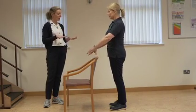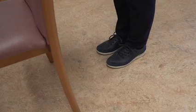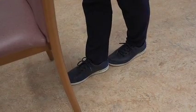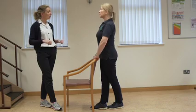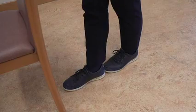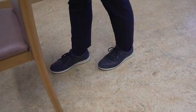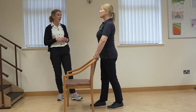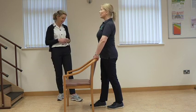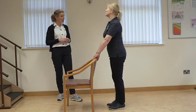The next exercise is a balance exercise. It's heel to toe standing. I want you to stand in front of your steady surface, two hands on your steady chair or your kitchen sink. So you're going to try and get them heel to toe, and you're holding on nice and securely all of the time. If you find that too hard, I want you to stride stand. Okay, so you're going to place the feet a little apart and you're going to try and hold that for 10 seconds. And then we're going to change sides.